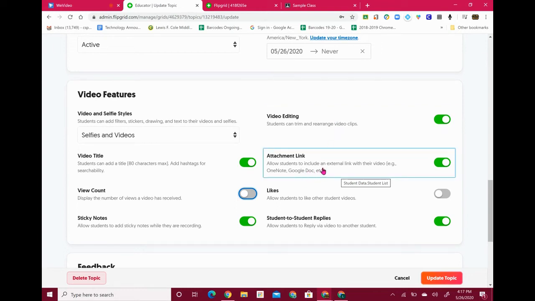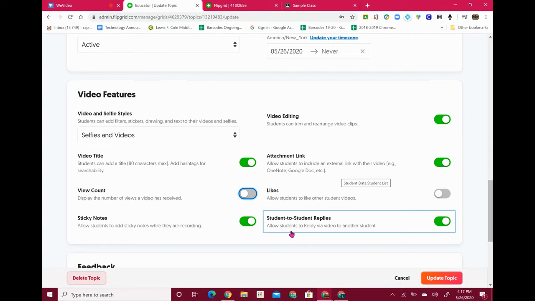If they can include an external link with their video, for example, like in a Google Doc or something like that, I would recommend that you leave that on, because many students, if they're doing some kind of drawing as opposed to instead of doing an actual video of themselves, they may have created something and they may want to link to that creation outside of Flipgrid. And then the likes, I usually leave that off because that might make a student feel bad, but you can turn it on if you would like.